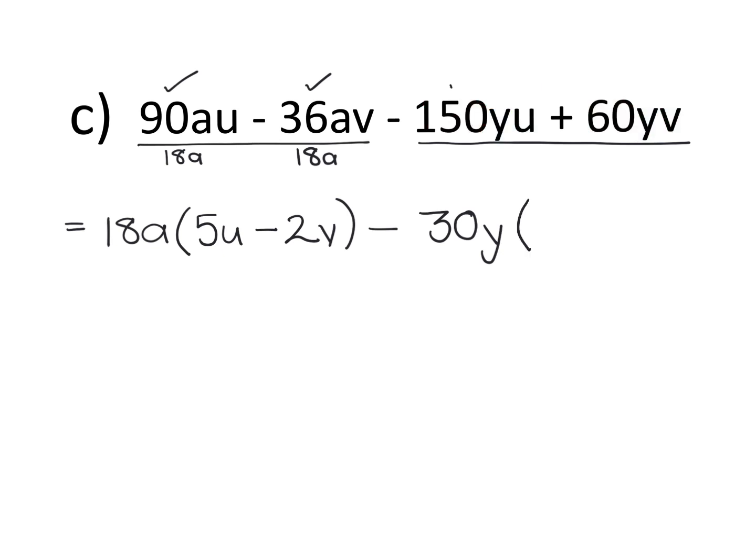Now draw a bracket, and we're going to divide each of them by negative 30y. So let's do the first one, negative 30y. Now negative 150 divided by negative 30 will be a positive number, and that's positive 5. And y divided by y is going to be 1, so you don't have to write that part down. But because there's the u by itself, you're going to have to write down the u. All right, let's move on to the next one.